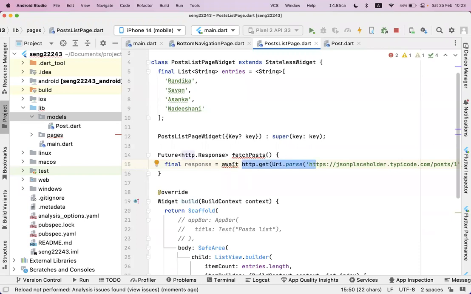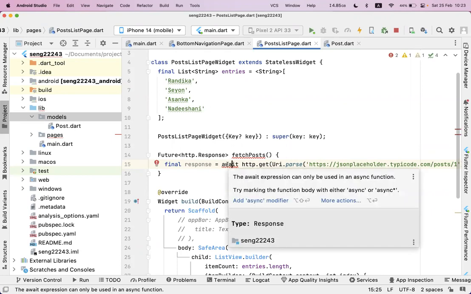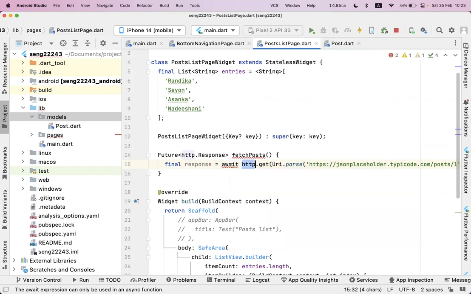If I am using await, I am blocking the execution. So if you are using await to block the request, you have to use the async modifier in the method declaration. Otherwise, it does not allow us to await within the method.